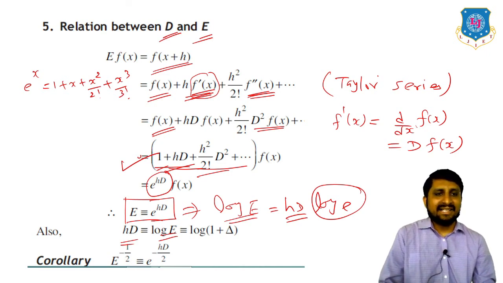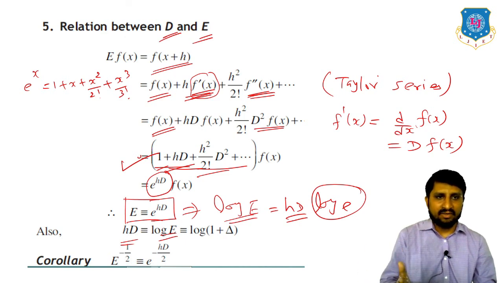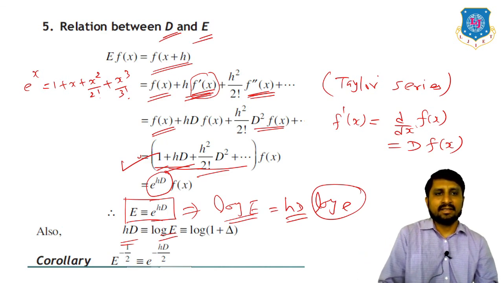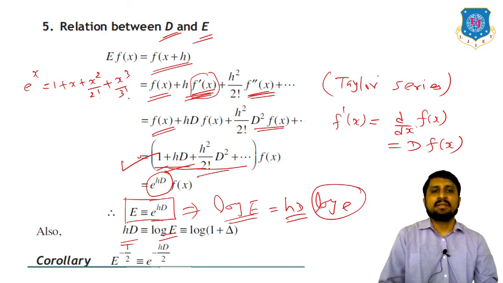So in this lecture we discussed all the operators. There are 6 operators: forward difference operator, backward difference, central difference, averaging operator, differential operator, and shifting operator, and the relations between operators. And we saw how you can make a forward difference table and a backward difference table. The entries are the same, the only difference is in notation.